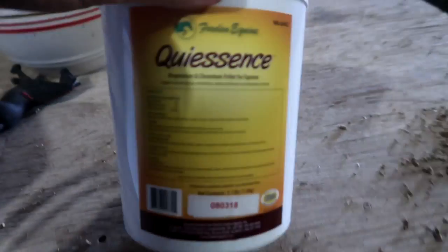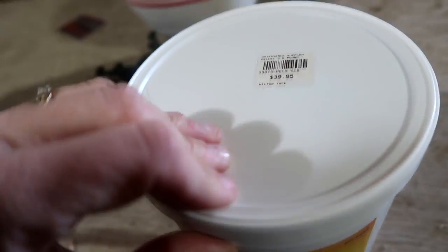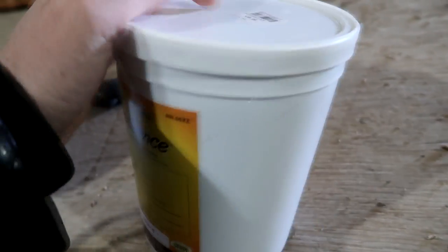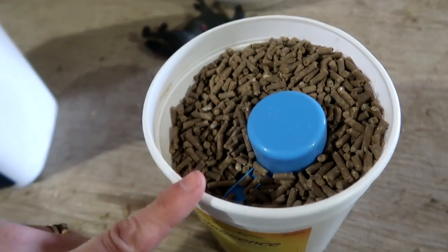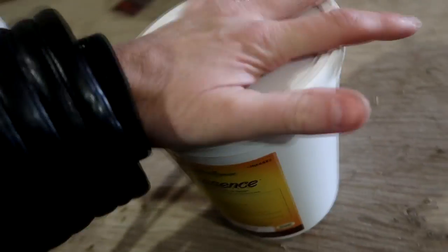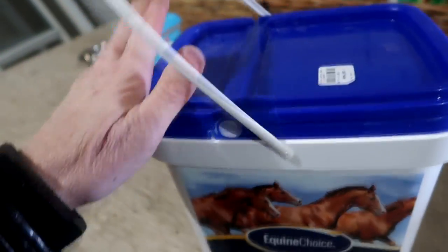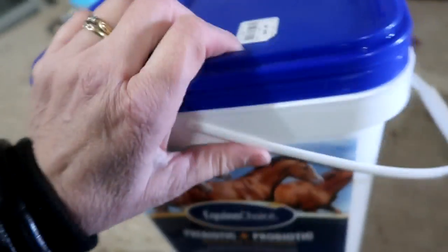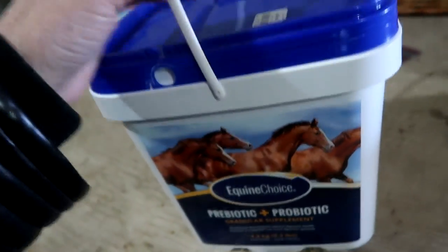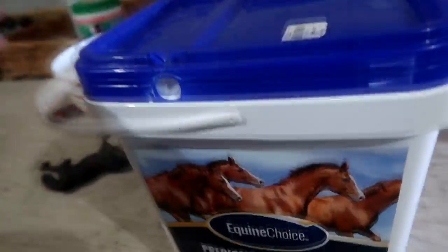We are back. I'm going to show you some of the things that we got today. I got this — it is for Stella. It's like a calming thing, it's a whole lot of magnesium. It was $40 and it looks like a grain, and we're going to try this. Some horses get diarrhea when they have it, but not that many. Hopefully she won't have a problem. This is going to make her calm naturally so that I can ride her again. We also got a three-month supply of probiotic — this is for our horses' hind gut health. It was $85, and this is going to do a one-month treatment for Finn, Stella, and Willow.